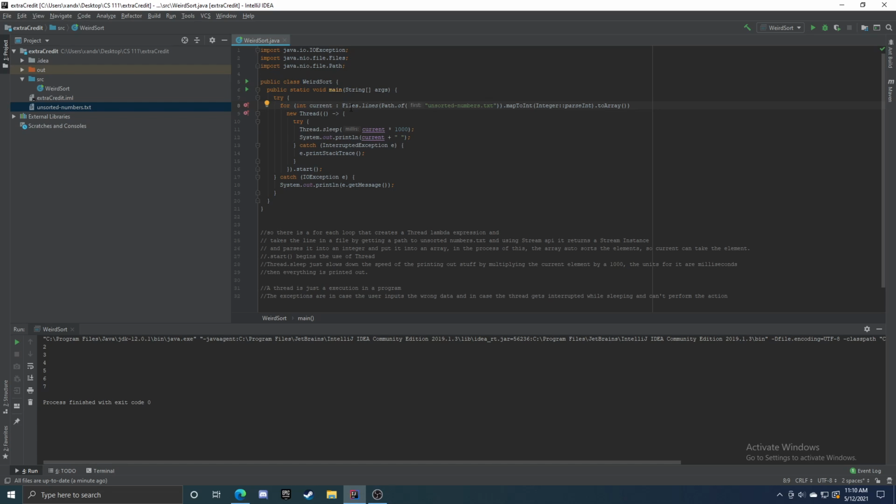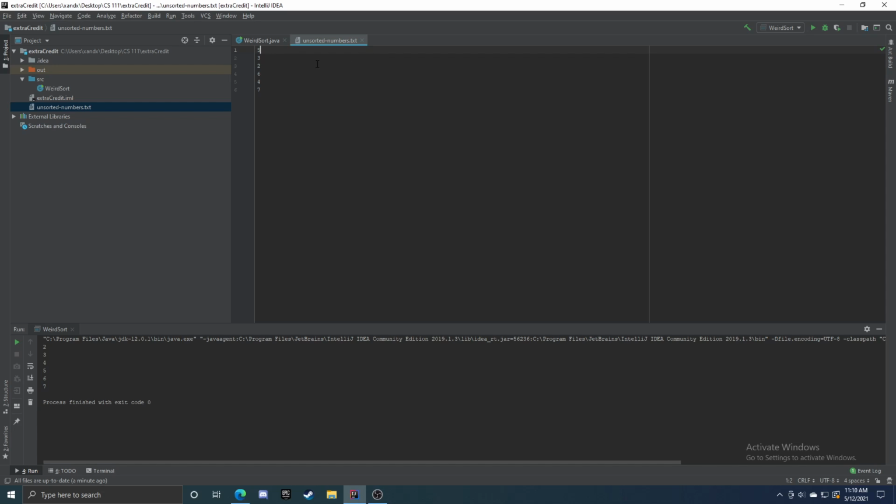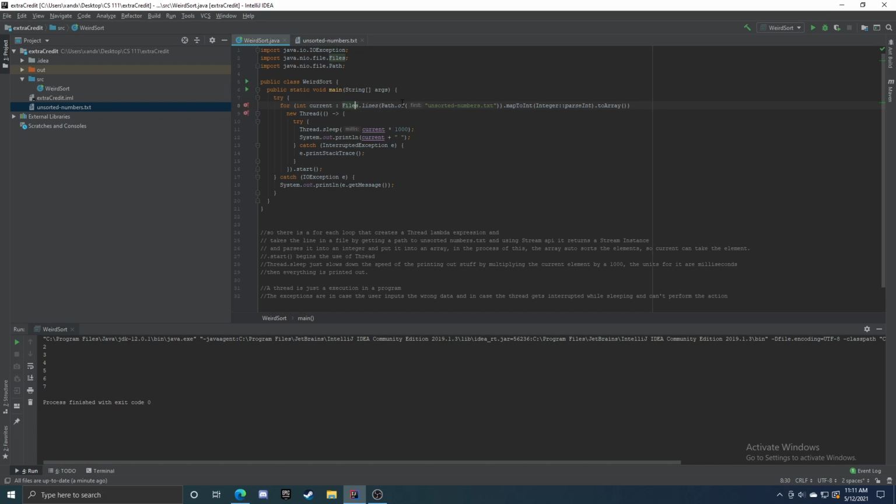The for each loop is going to take a line from this file, by getting a path to the file, and the file name, unsorted numbers.txt.